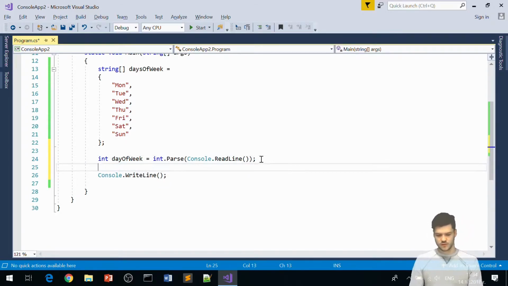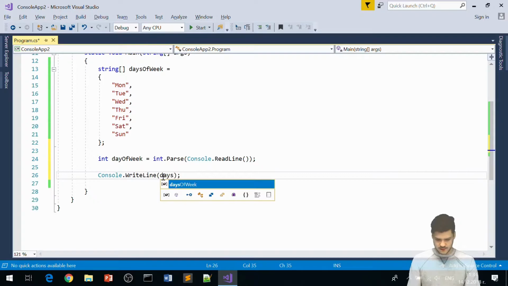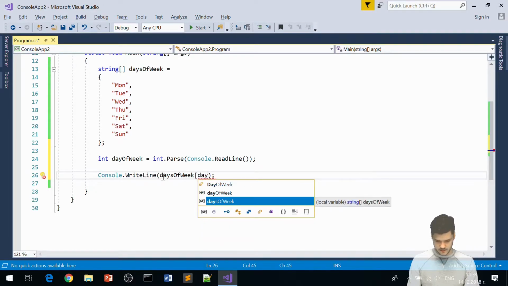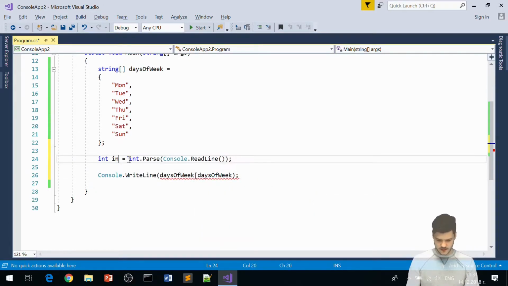So right now we have gotten, let's print days of week from the input from the console, right?